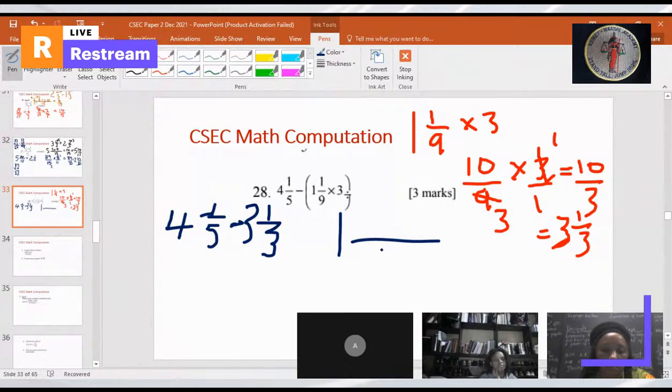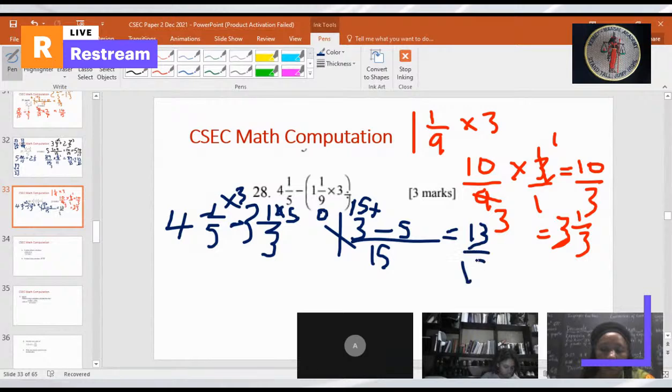The lowest common multiple of 3 and 5 is 15. 5 into 15 goes 3 times, and 3 times 1 is 3. 3 into 15 goes 5 times, so 5 times 1 is 5. Since we can't subtract 5 from 3, we take a whole from the one that we have. We carry it as 15 and add it to the 3, giving 18 minus 5, which is 13 over 15. And we had no whole number left.